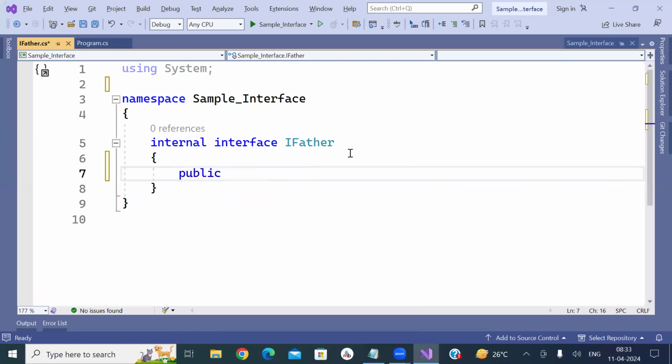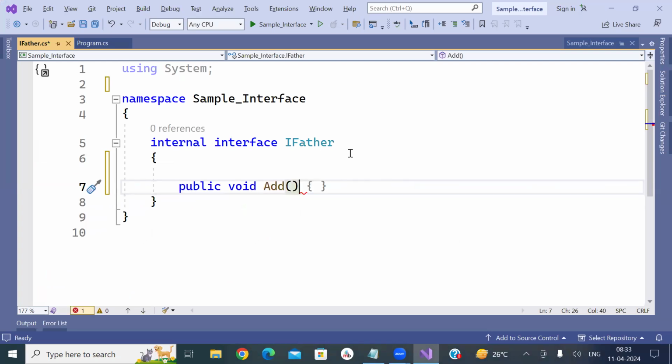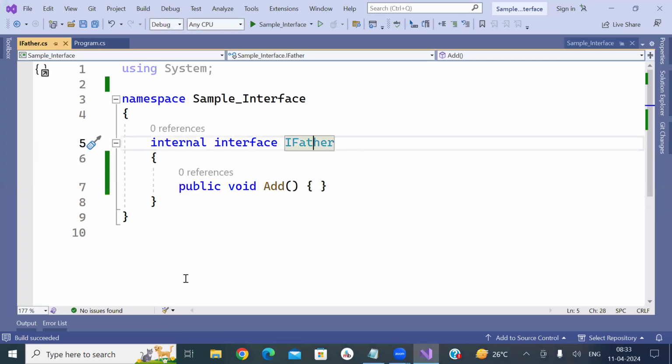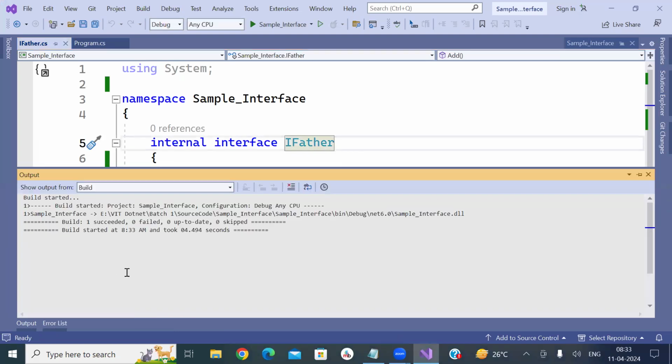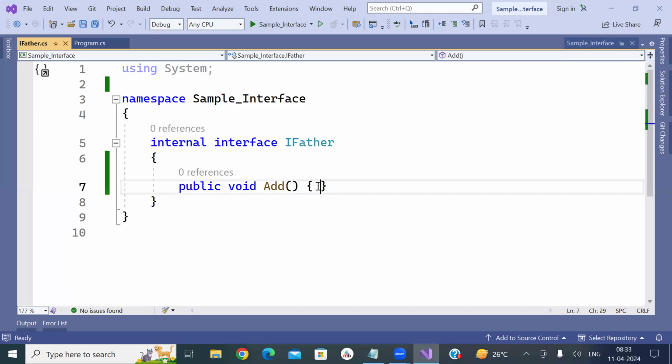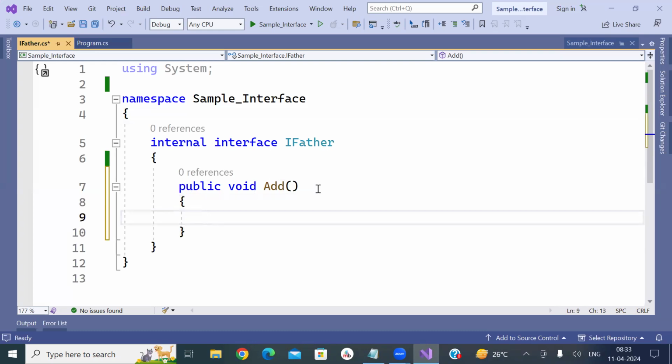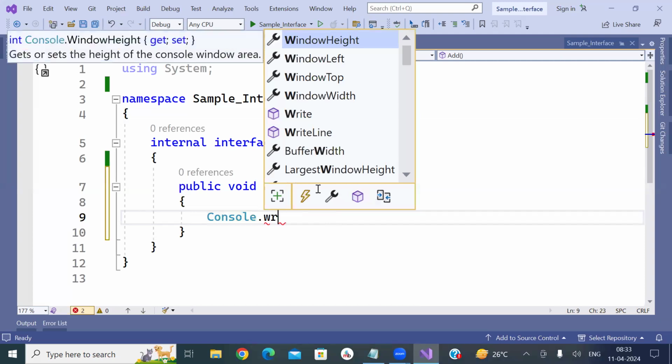public void add. When you build it, it throws an exception. Console.WriteLine. It's supposed to throw.